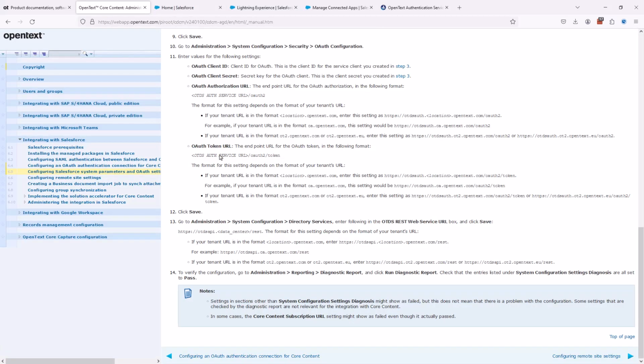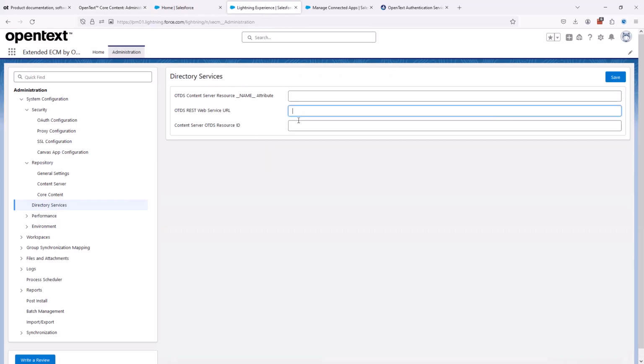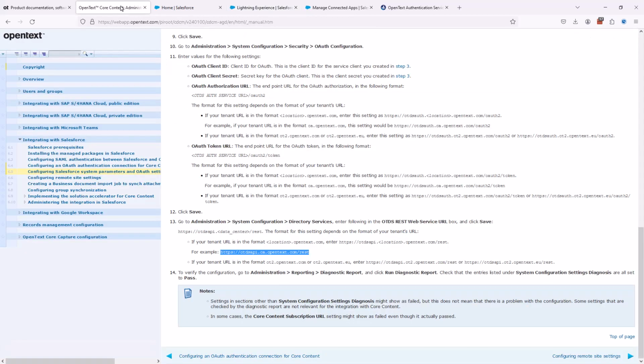Let's get the documentation what that is. So it is for, in our case, because we are in the CA OpenText domain, this value here, so we can use that OTDS API and bring that over here and save. Okay, so that configuration is saved as well. Back here, that's all good.